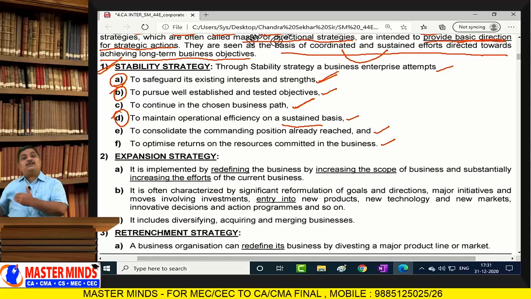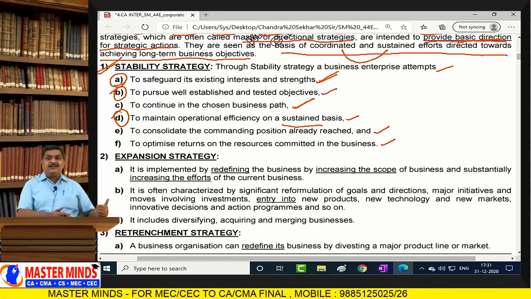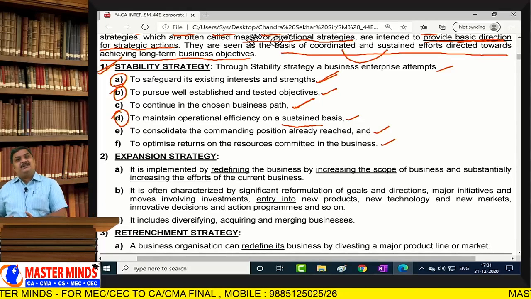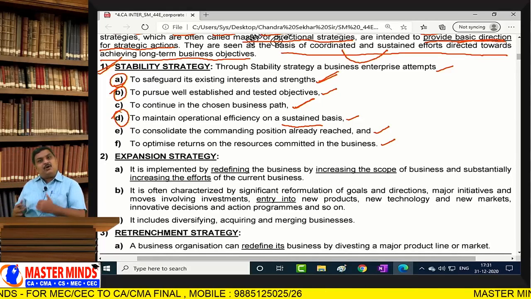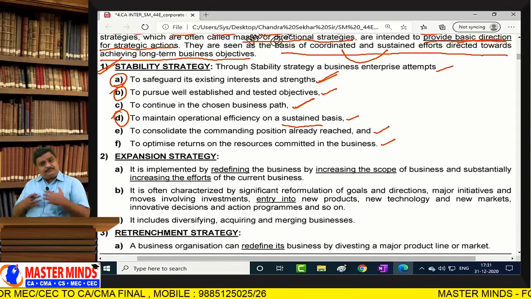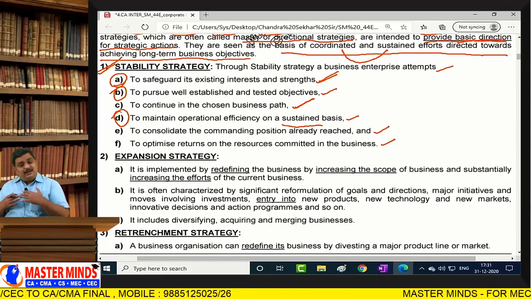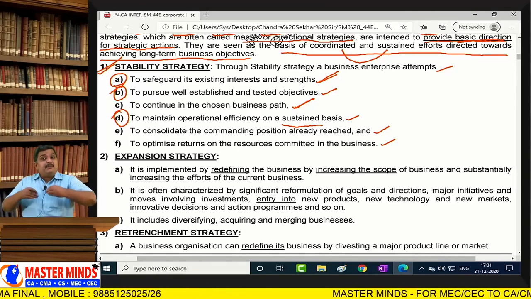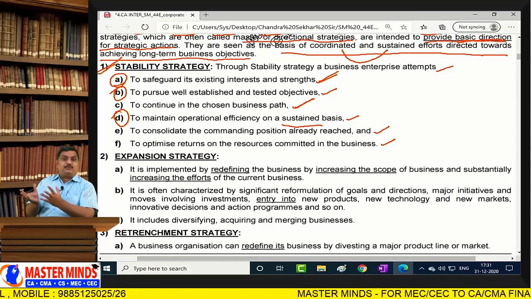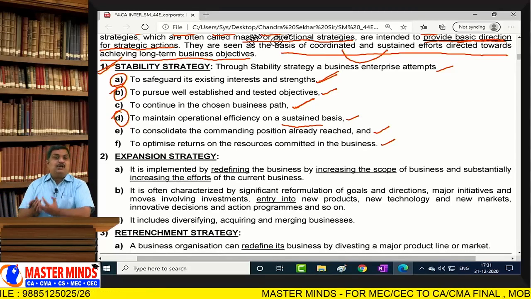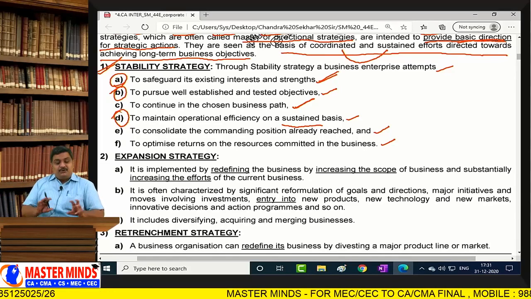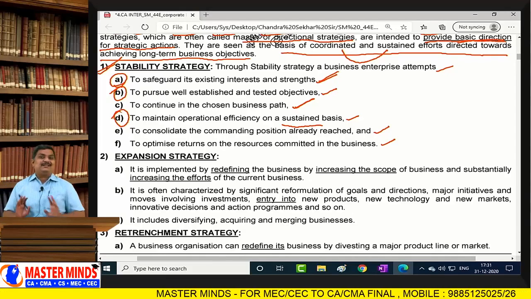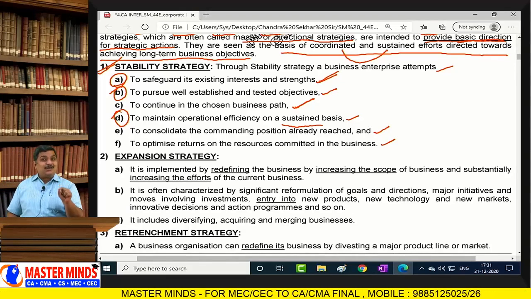You have to focus on your operations, your production, your marketing, your logistics, your human resources, your finances. You have to focus on all these things and you have to perform with a lot of care to achieve more efficiency. Efficiency means with minimum inputs, we need to get maximum output. We should try to get maximum output with minimum inputs. That means we should mainly focus on reduction of waste, cost cutting, all these things. Now, please understand all these things.